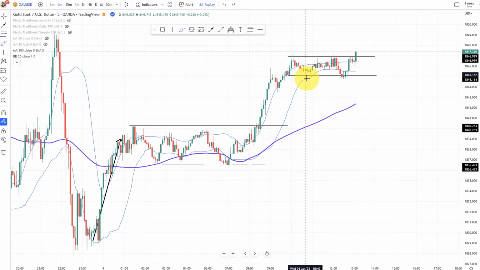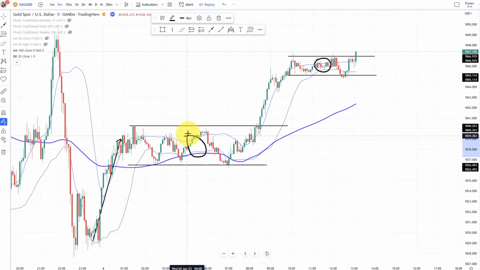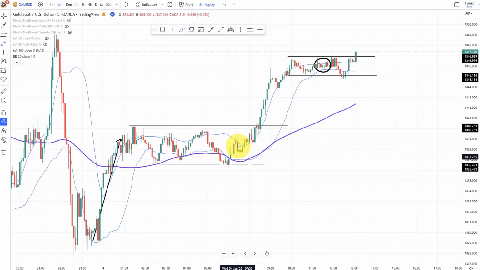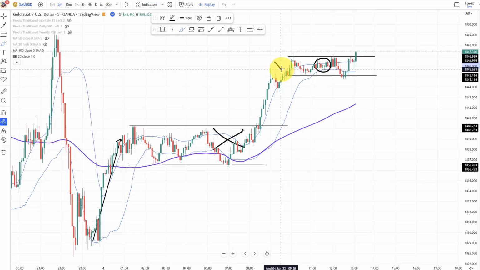The Bollinger Bands also help us here because the tighter the Bollinger Bands are, the smaller the consolidation is. Here you can see the Bollinger Bands not really narrow that much, and you can see this consolidation is much larger than the second one. Also, here the moving average is not pointing upwards, it's going sideways. So this one is not ideal. This is what we are looking for.